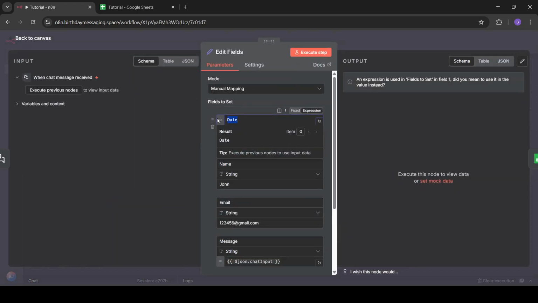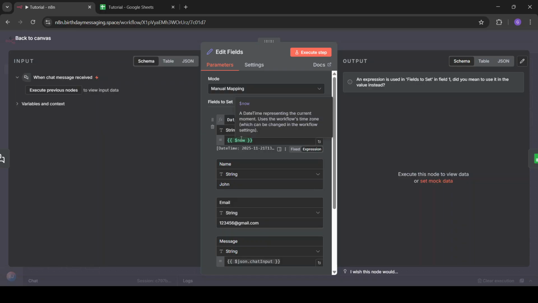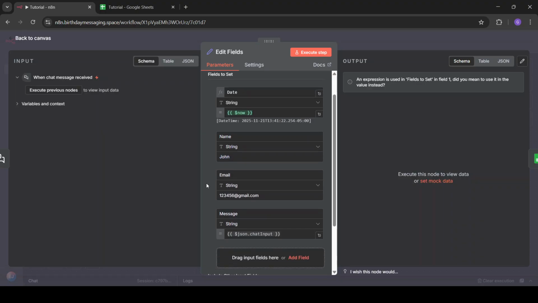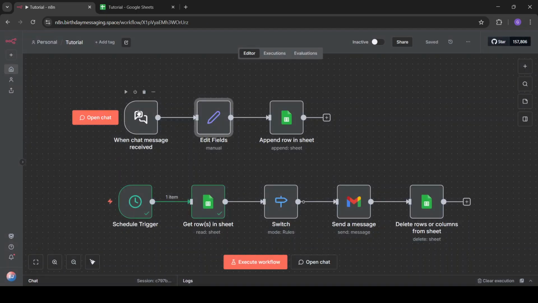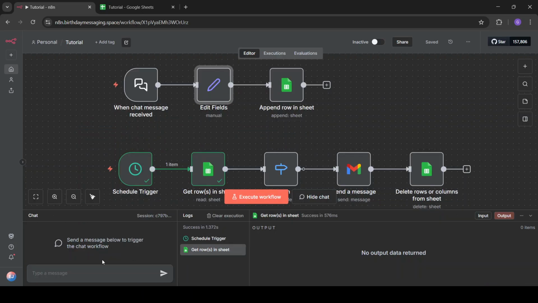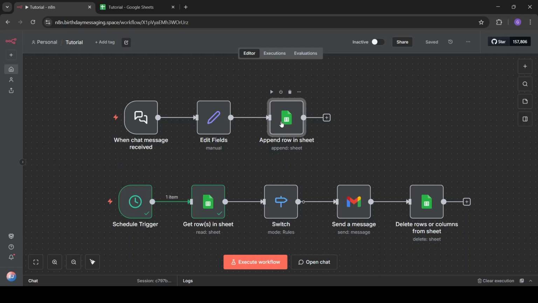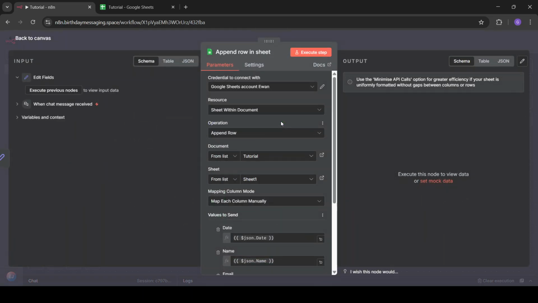For example, the date, which is the now variable, which is stored by default inside of n8n. The name, which is a string stored as John, and then email as a string, which is an arbitrary email I chose, with the message being the chat input, which you know this will automatically output when you input a message into the chat. And then the important part is the append row in sheet.